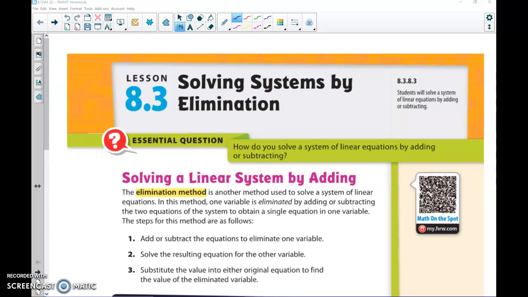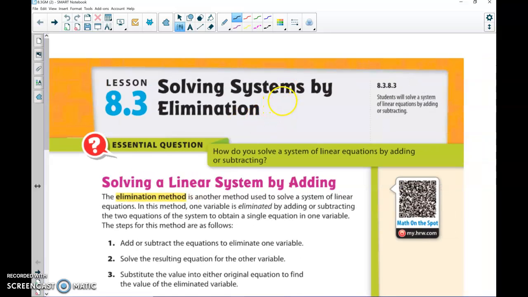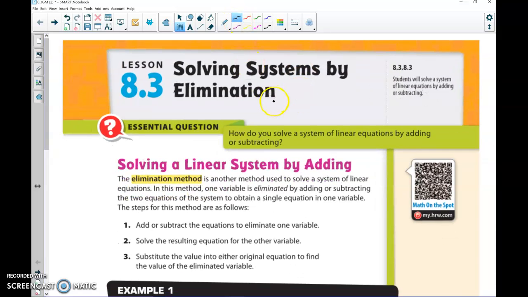So we've already done solving systems by graphing, we've done solving systems by substitution. This one is called elimination, and honestly this is my favorite and probably the easiest, and it's a good thing that this is probably the most asked question on the test, the elimination style questions. So just like how we talked about substitution means to replace, eliminate means to take out or cancel.